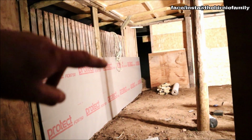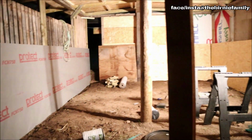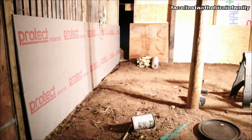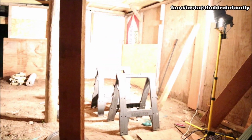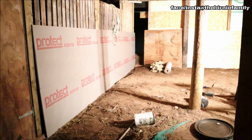I'll try and get that on tomorrow and do the wall behind my back and try and get all that done over there. And that'll be good, because I need to basically now empty this place out. I don't know if you can see in the camera, but the sun's a bit higher over that side than it is at this side. So I need to level all this out, so I need everything out of here so that I can get it all leveled up. But if I can really push, should have this done in the next wee while.